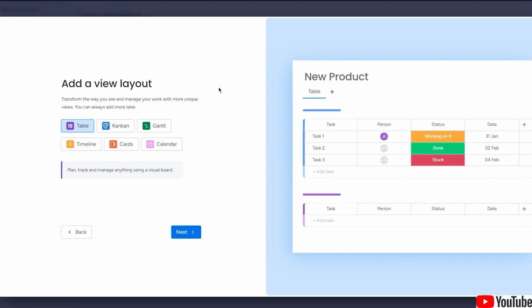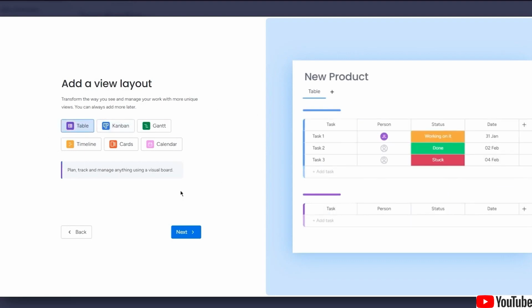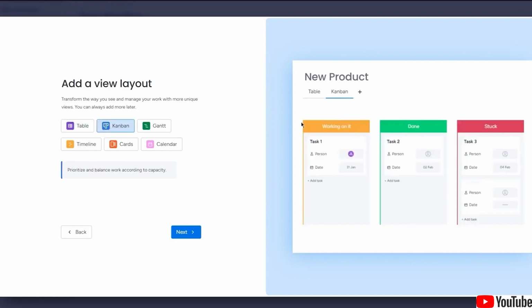So these are different views. If you don't know what these views are, this is basically your table view. This is your Kanban view. You're probably familiar with your Kanban view. If you've used something like Trello or something like that, you've had these views. These are the Kanban views for your tasks, and basically you can just view tasks in these ways. So here's your table view. This is the basic view that you get on project management softwares. So you can use this. This is a very good view. Here's the Kanban view. This is also a very good view because it's really easy to set things up in this, and you can easily drag and drop them in other places.